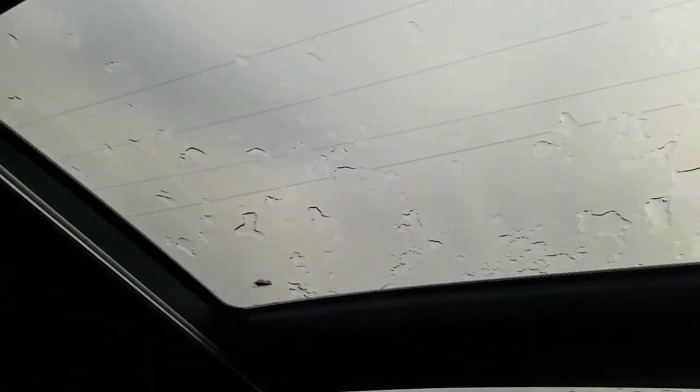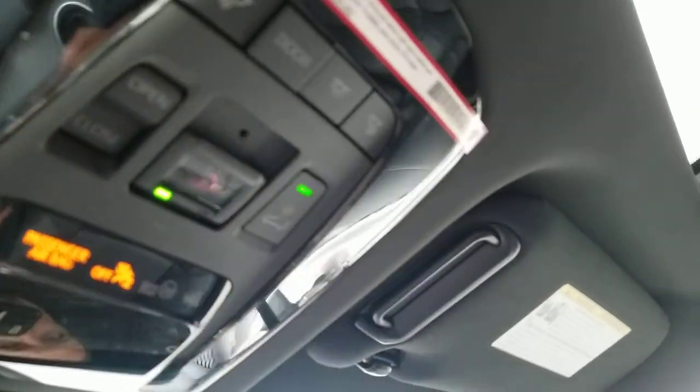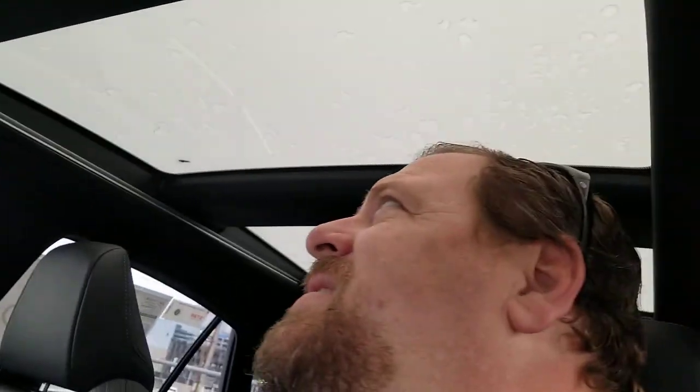Hit that button and boom — opaque! I've got me in the picture which is probably dulling it a little for you, but there's the opaque and there's the clear. Technically when you hit the button it turns off, and when it's off it's foggy. From what I understand, there's a gas in here that when you electrify the glass — or electrify the gas — it clears, and when you de-electrify it, it turns cloudy. I don't know exactly how it works, but I know that it does and it's cool.